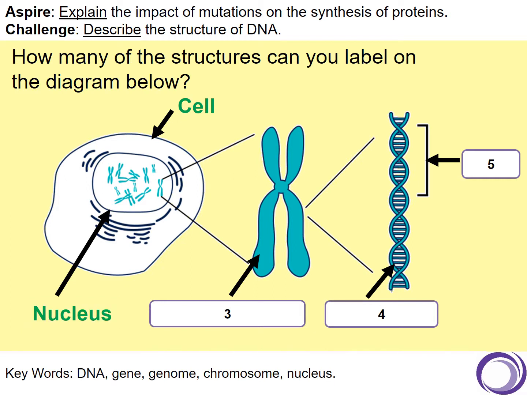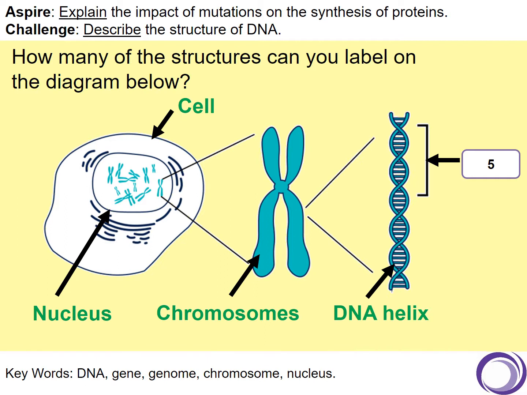Box number 2 is pointing to the nucleus. And you can see inside that nucleus, you've got these blue crosses, which are then enlarged for box number 3, and they are the chromosomes. Box number 4 then is showing a small part of a chromosome, which is made up of DNA. And this term helix talks about the double helix, the 2 strands with the bases across the strands. And finally, a short section of that DNA, a short section of a chromosome, is called a gene. So well done if you got those right.